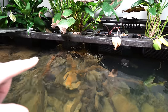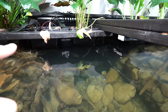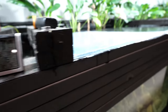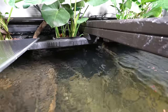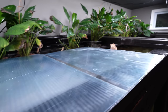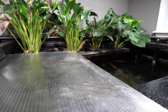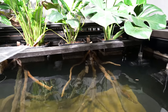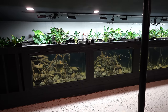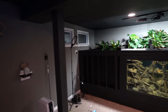I know some people are concerned about the plants not reaching the water. As you can see, they're all in the water — this is the highest part of the riverbank too and they're all in the water. As we go further down you can see the pots are considerably far down in the water. I just wanted to show that because I know it's a valid concern — obviously if you expect the plants to live they've got to be in the water, and it's not always easy to see all that on video.